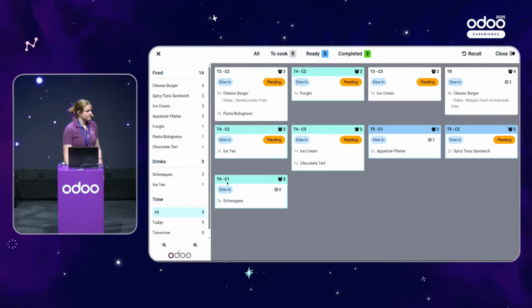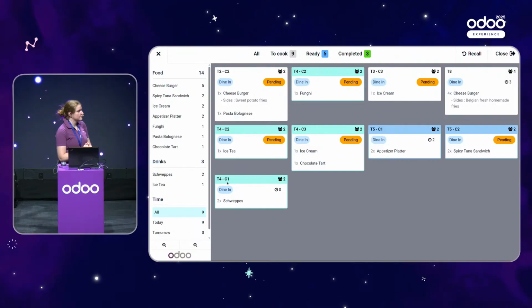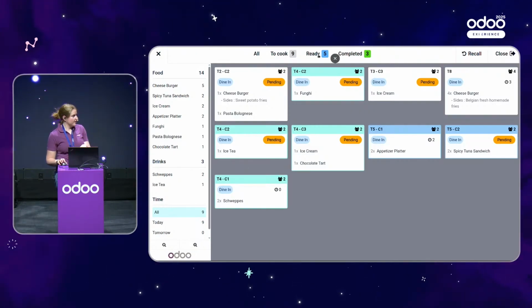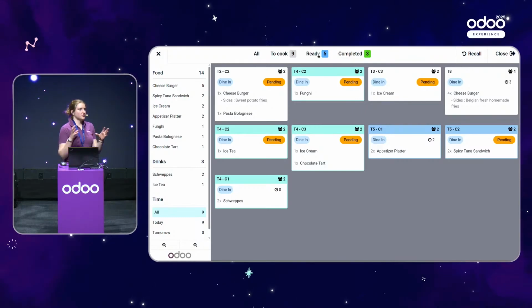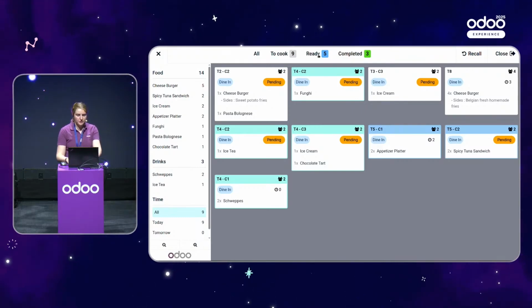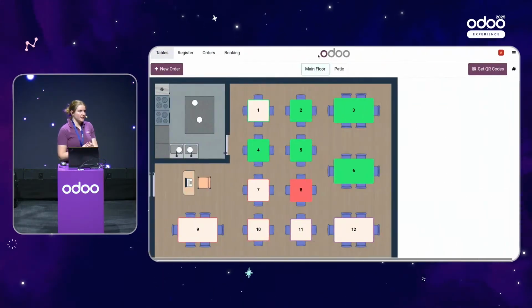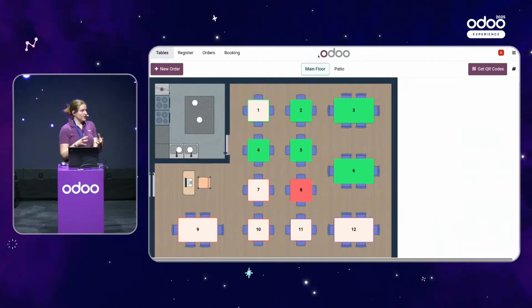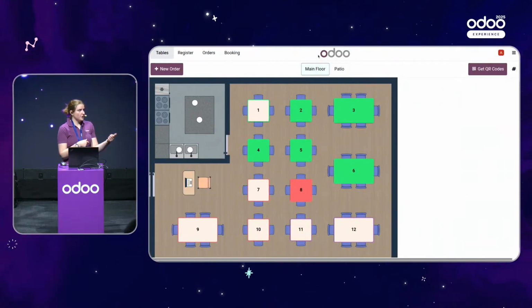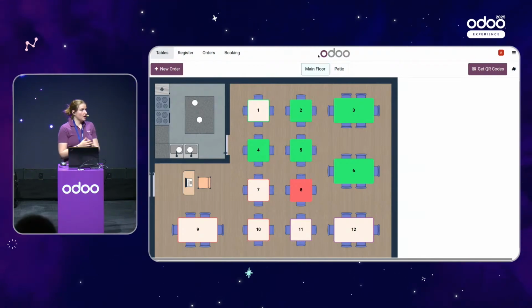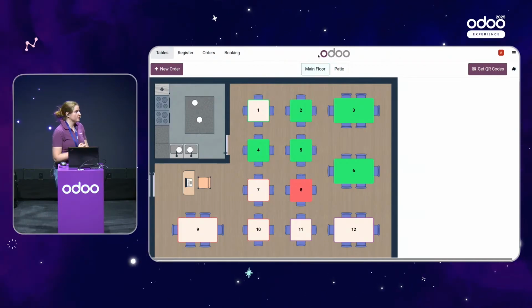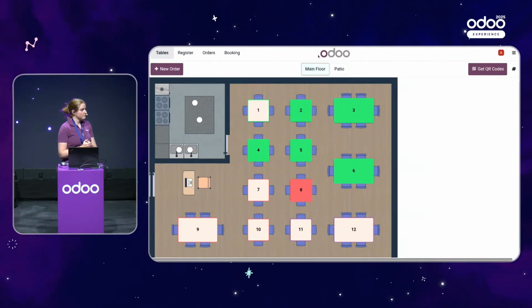Cool. What is the way to notify that a dish is ready? When a dish is ready, you can simply put it in the ready phase. It will not be information on the POS itself, so the waiter will not see it here. But actually, it's super easy when you have your smartphone with you, that you just have a POS view and as well the kitchen display. And you can easily switch and see if some dishes are in the ready phase, so they can be picked up. They don't have to necessarily go to the kitchen to be informed and to see the screen there. Easy peasy.